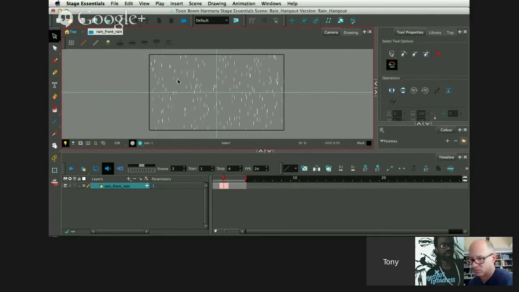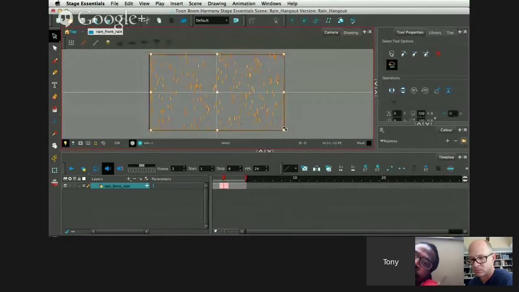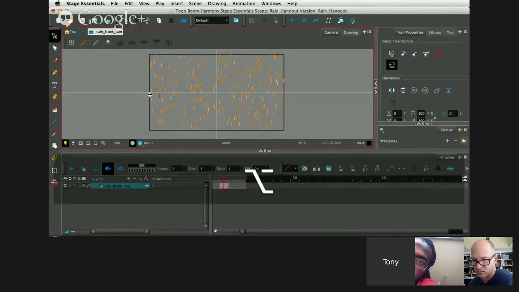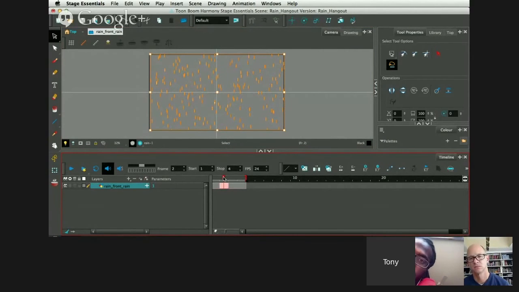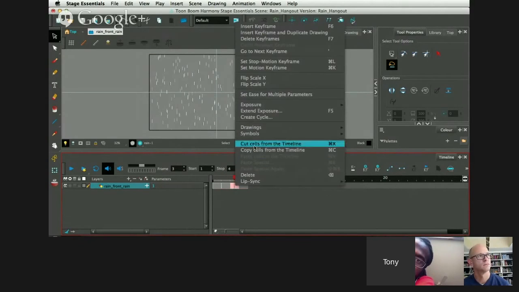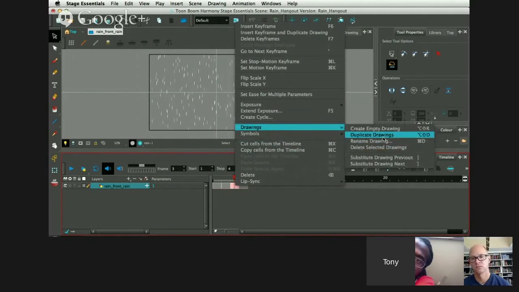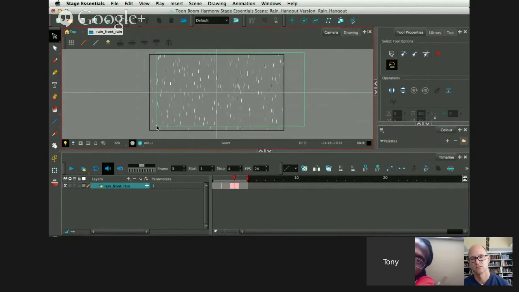So what I want to do for drawing 2 is grab my select tool, grab all of these guys, and I'm going to flip this image. Now, I could technically just grab this modifier on the side and drag it over, but to make sure it happens all at the same time, I'm going to hold on my Option key, Alt on PC, and flip. Okay, so from frame 1 to frame 2, that's good. Let's select frame 3. We're going to do the same thing. Duplicate the drawing, and we flipped it from sideways.